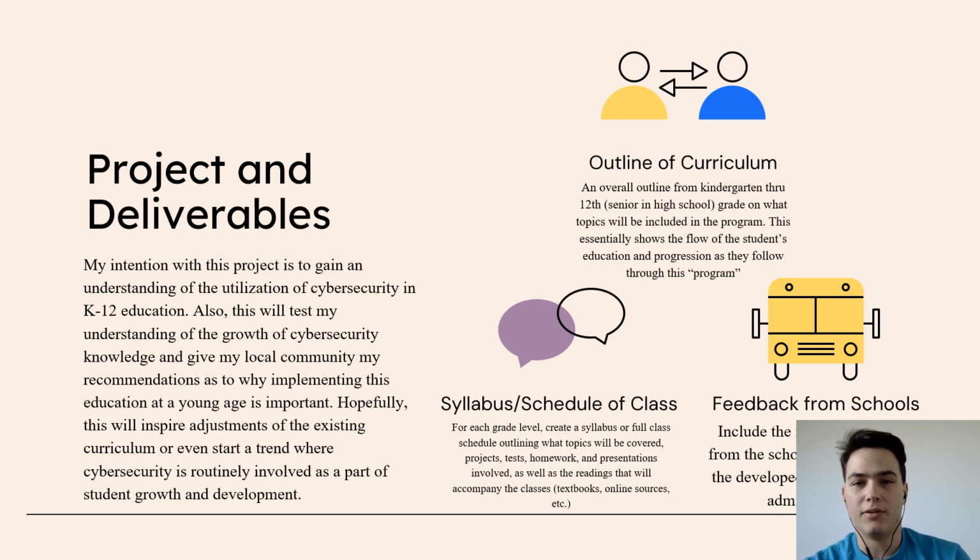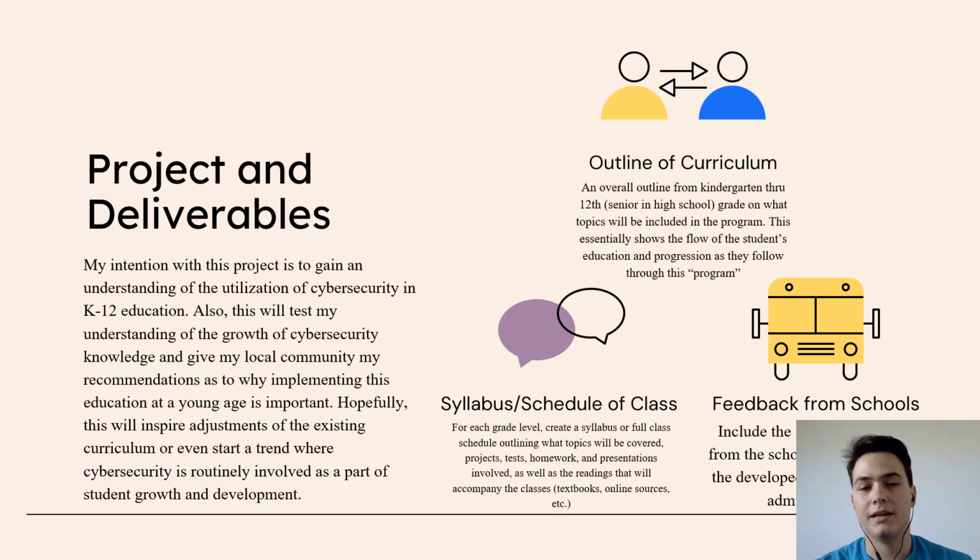So what are the deliverables for this project? Well, first is an outline of the curriculum that I'm looking to develop. Like I said, K through 5, 6 through 8, and then high school. So an outline of the curriculum: here's what the kindergarten level curriculum is, this is everything that they'll learn. First grade, here's their curriculum. Second, third, each step of the way through. The main reason I want to do this is to present the progression as a student continues to learn more and more throughout their educational journey.